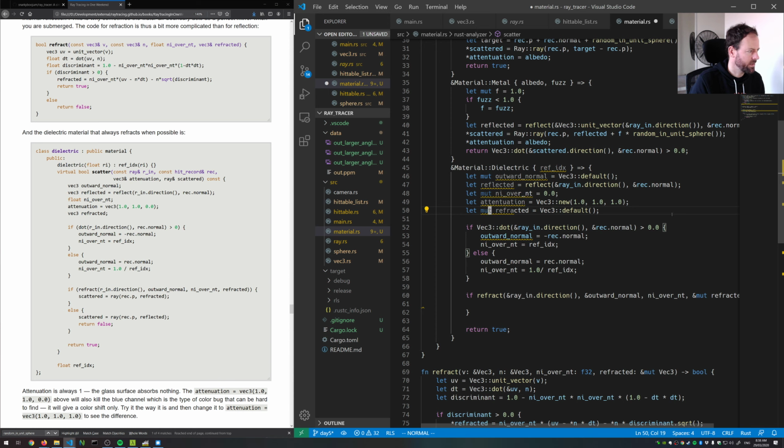We're never touching attenuation, so attenuation is always 1 because we don't absorb, so that's fine.